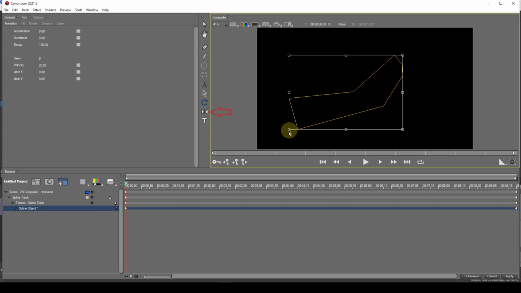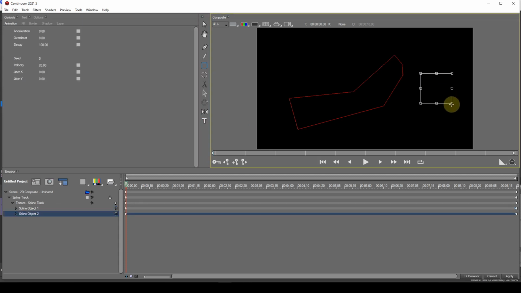Now we come to the mirror mode tool. This tool works in conjunction with the spline rotate tool and only affects multiple selected spline objects. With two or more spline objects selected and this tool enabled, rotating one of the splines with the spline rotate tool will result in all spline objects rotating around their own center.